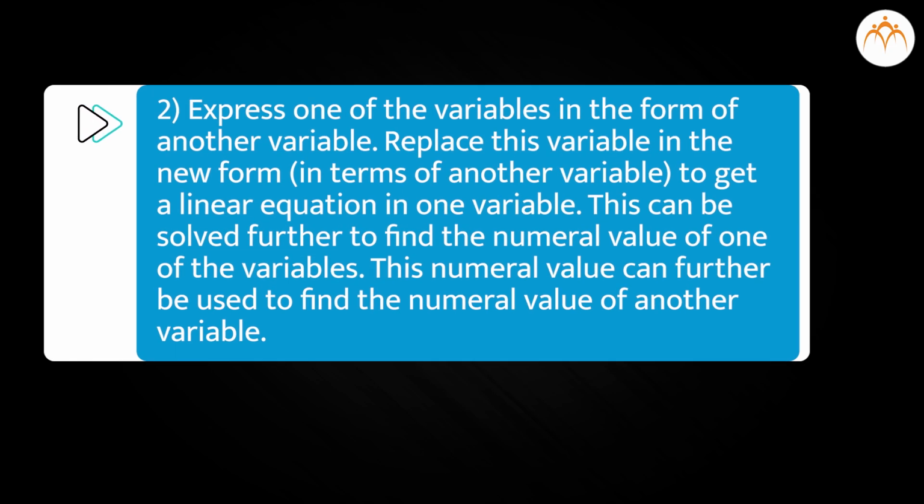Second method: express one of the variables in the form of another variable. Replace this variable in the new form, which is in terms of another variable, to get a linear equation in one variable. This can be solved further to find the numeral value of one of the variables. This numeral value can further be used to find the numeral value of another variable.